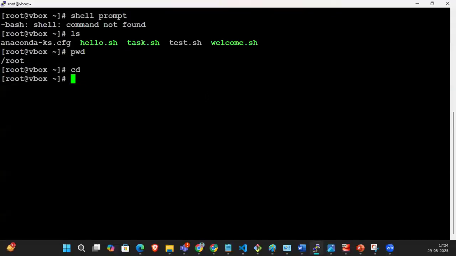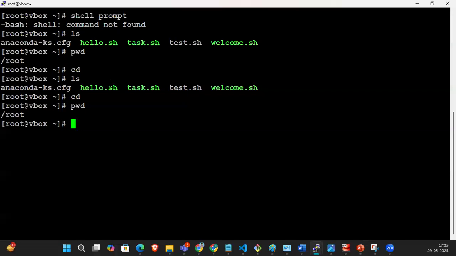Guys, understood? ls is text, cd is text, pwd is text.